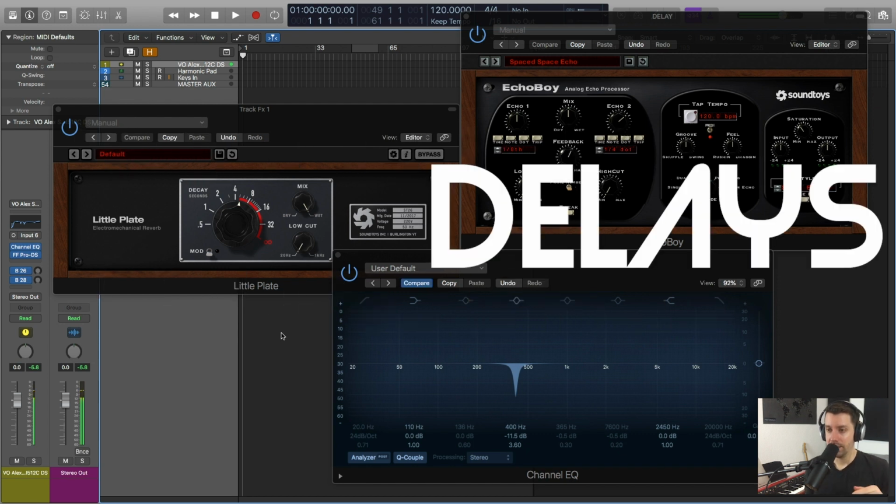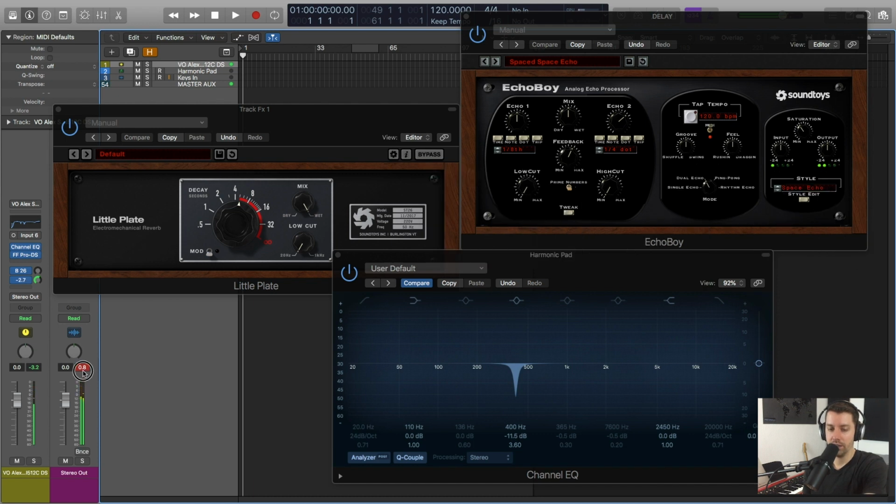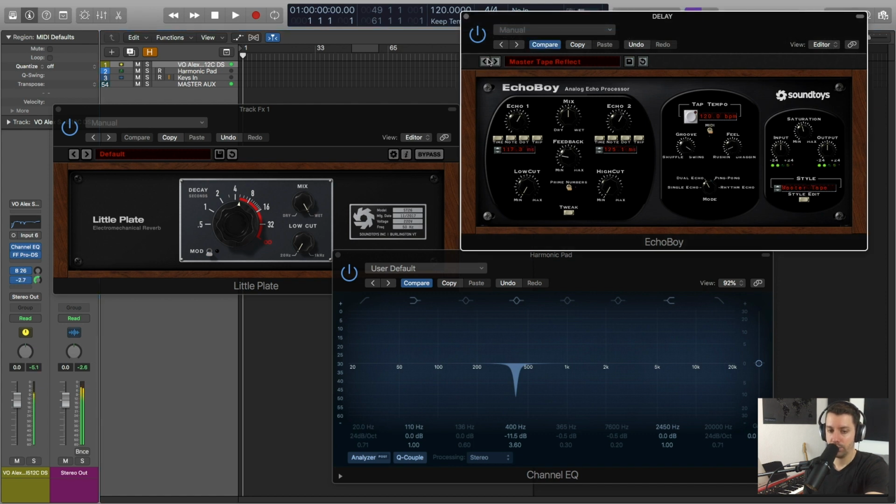Next, let's look at delays. Delays, check. This is a long delay. And let me show you what a short delay sounds like. Hello, this is a short delay. So short delays might be used to kind of make things bigger in a way. Long delays are a cool effect, but they can also be used subtly to give a certain dimension of depth to your mixes. And if you listen to a lot of professional mixes, you'll notice that there are a lot of delays going on that aren't right in your face, but they're filling out the mix.